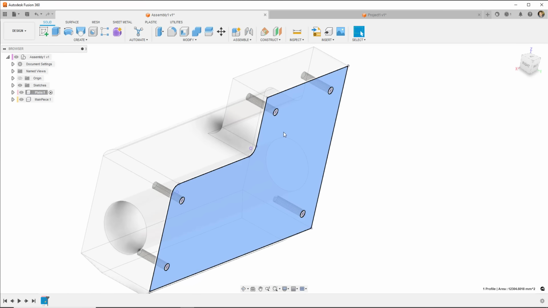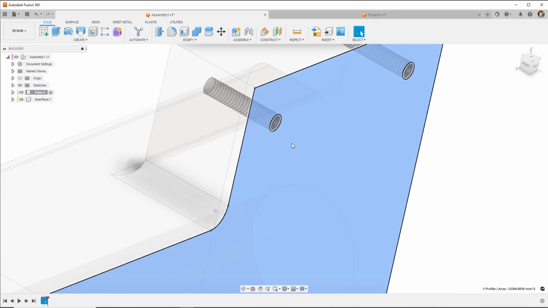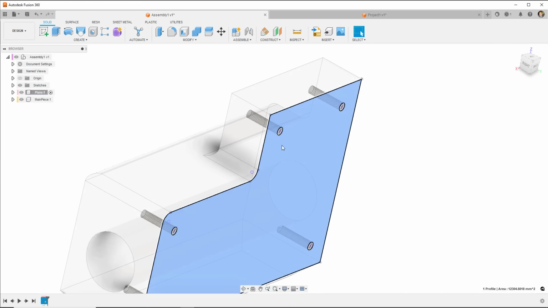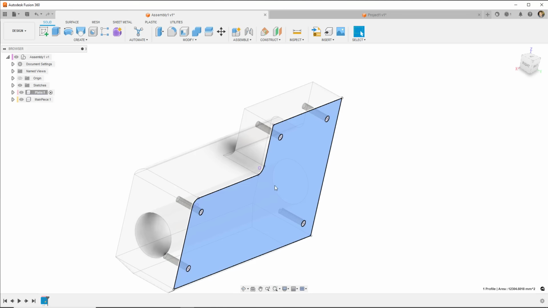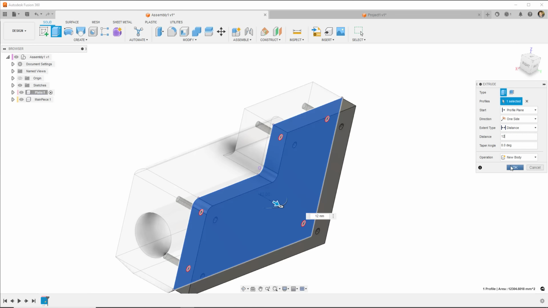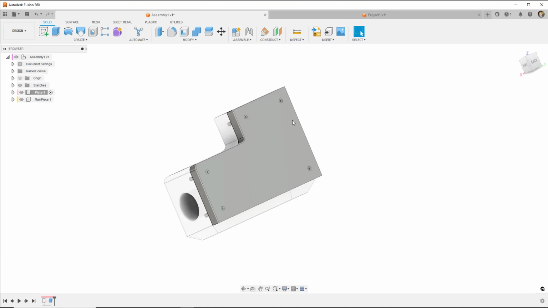Now, for the sake of this, we're just going to extrude it as it is. It's cut these holes out already. I probably wouldn't do it that way if it was an actual design that could change in future. It will update as these holes update because it's used for projection, but it's not very good practice. But I'm going to do it this way just for now because it's just a quick course. So I'm going to extrude that, and let's go, it'll be a 12mm plate. And there we are. So now we have a plate that can fix on there.